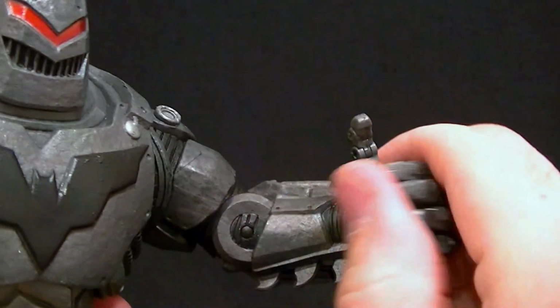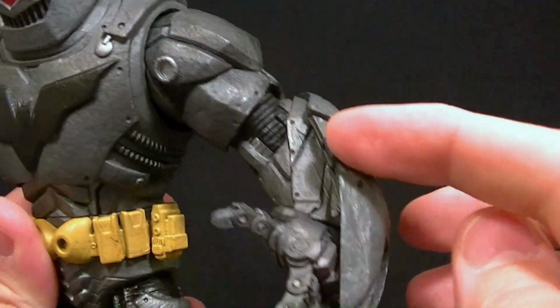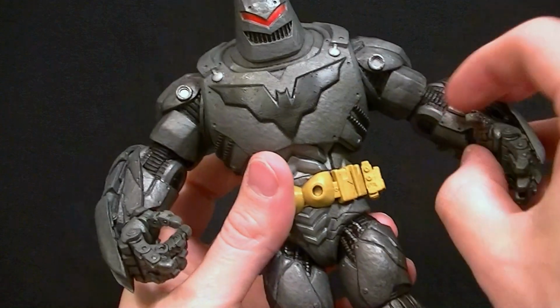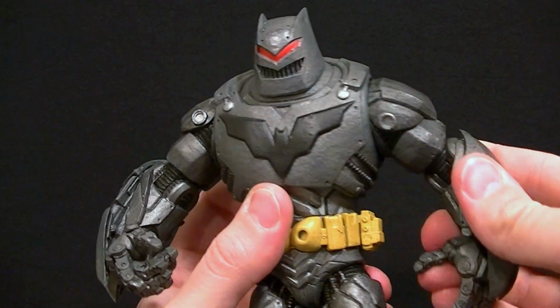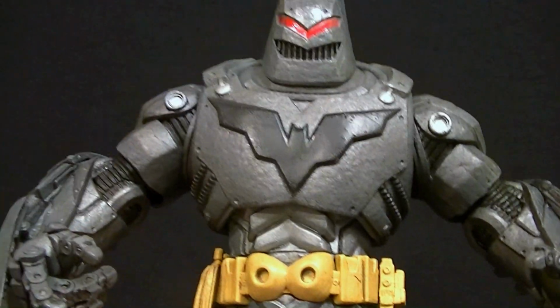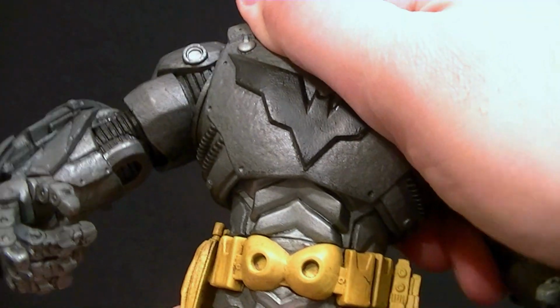It's unfortunate though that you'll never really get to use those for much because of the way the forearm has no swivel and this piece gets in the way. Cool design, poor execution for the figure since it really limits what you're going to be able to do with the hands.